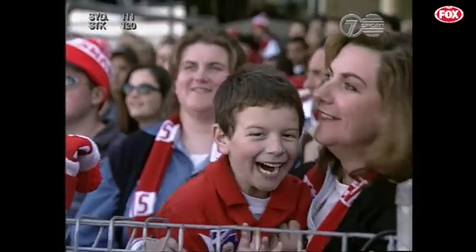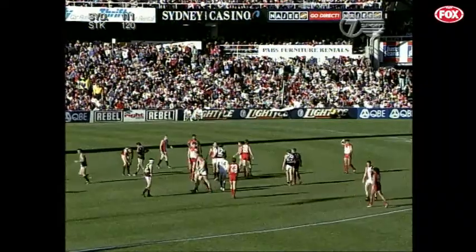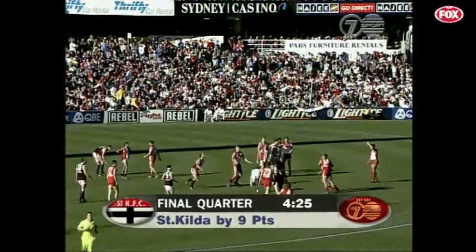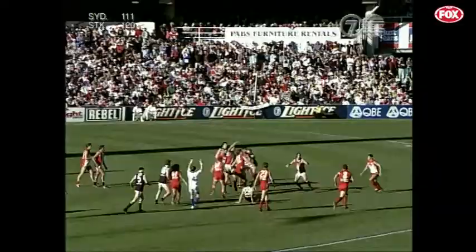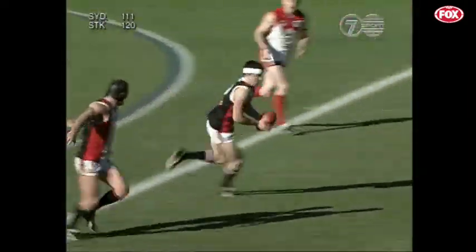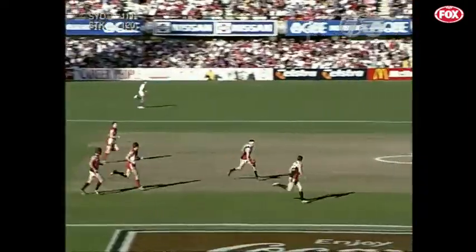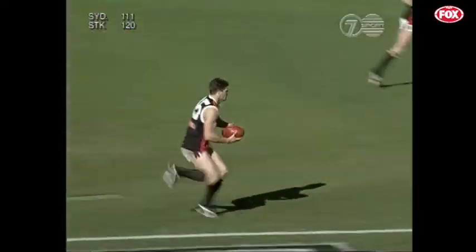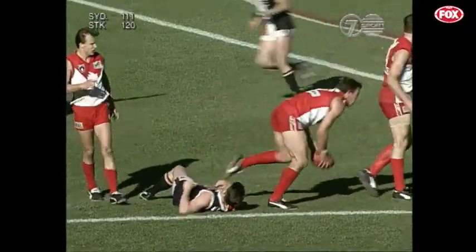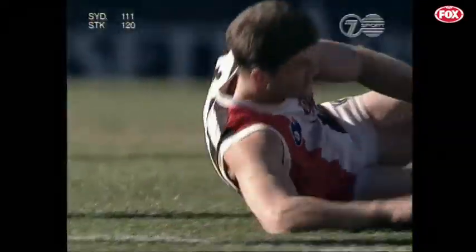Young Sydney supporter hoping they can get up. Saints lost four of their first five games. They were down second last on the ladder. Now look at them. They might break this winning run by Sydney in Sydney. Ozzie Jones on the bounce. Out to Robert Harvey. The swerve unsuccessful this time. Ball against Robert Harvey. What hope did he have?